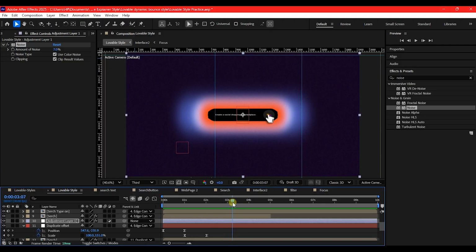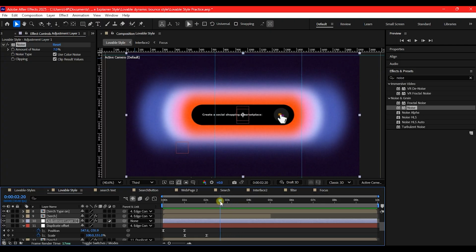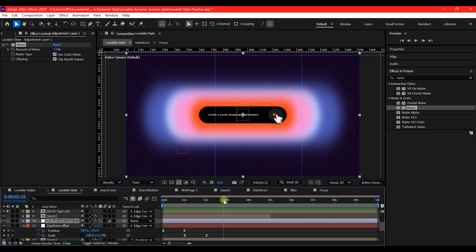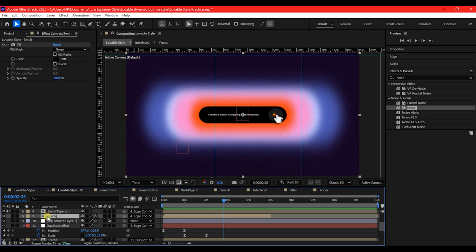That is here. Another place an effect was used. That is after this clicking. There's an effect that was used here. So let's locate this search bar, which happens to be the top one after the adjustment layer. So if you hide it, you see it is the one. So in the real original video, after clicking, the text disappears before the pop out of the UI animation. So before that, there was a light sweep on the solid search bar.